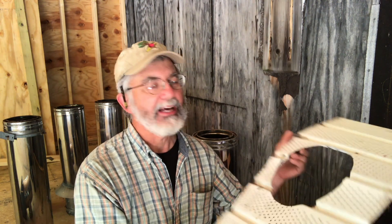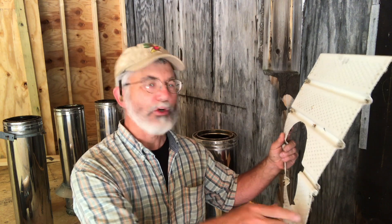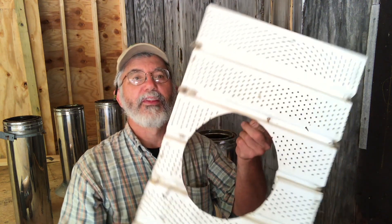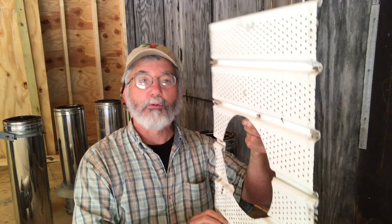One more thing. This old chimney that went up through the overhang had a ventilated soffit underneath it. These are the two pieces that went around the chimney pipe — the 8-inch outside diameter pipe. This was a challenge when I built this house at about 23 years old. Getting a nice tight fit around an 8-inch diameter pipe through a pitched roof is no problem when it's vertical — you just need an 8-inch circle. But when you go through a pitched roof, that circle turns into an ellipse. This is actually an ellipse for an 8-inch diameter pipe going through a roof with a 6/12 pitch.